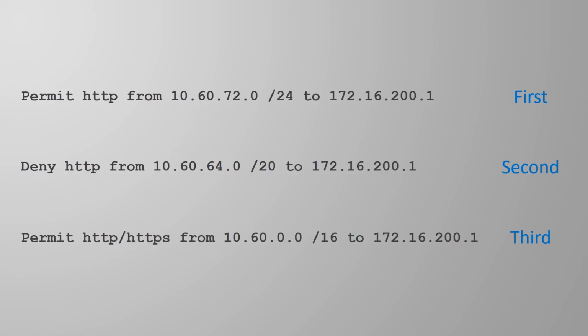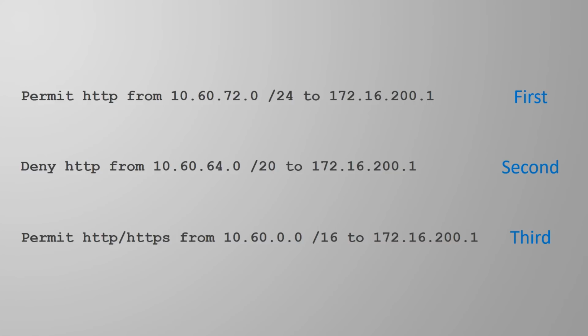In Rule 3, devices in 10.60.0.0/16 can reach a web server on HTTP and HTTPS. However, we have a /20 subnet that should only access the web server on HTTPS, not HTTP. So Rule 2, being evaluated first, will deny HTTP traffic from this subnet.